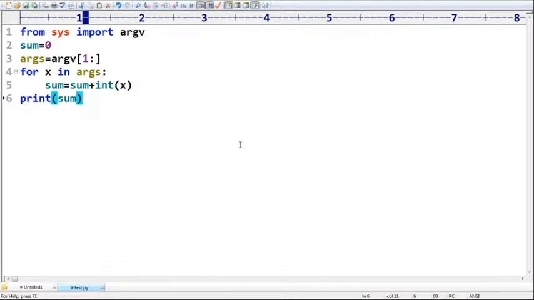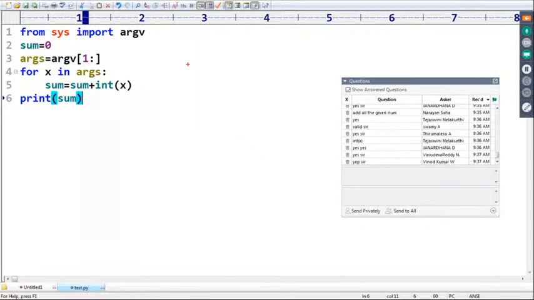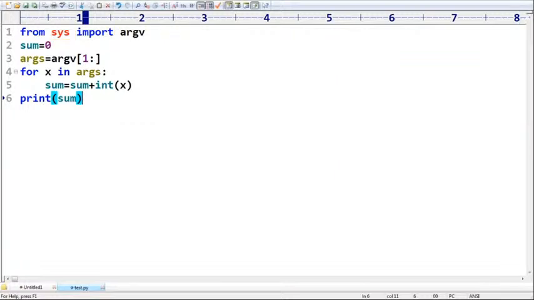Just 2 words are required: the word argv, and the second word, sys module argv. Third, the first command line argument is always the file name. The second command line argument is the original numbers. That's why argv of 1 is responsible for providing our original required command line arguments.